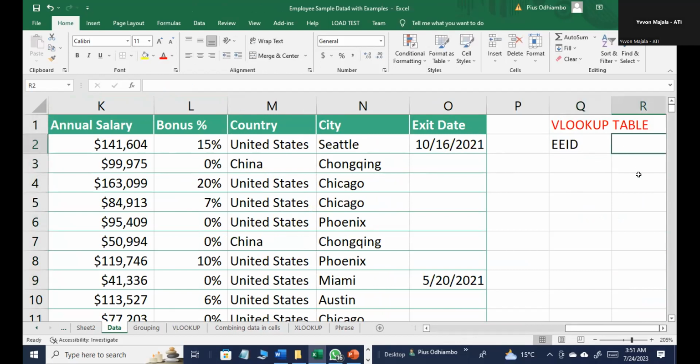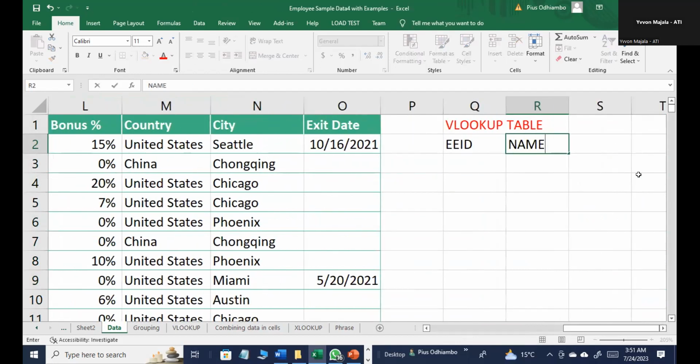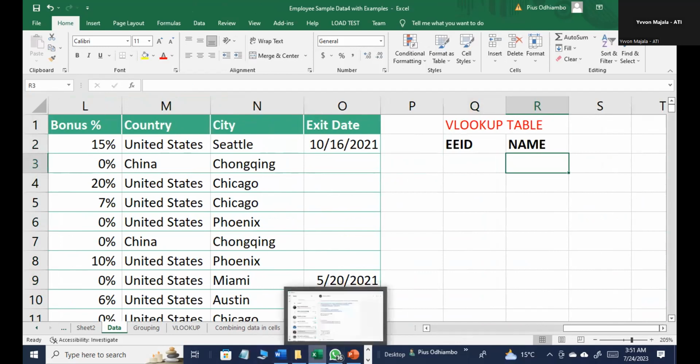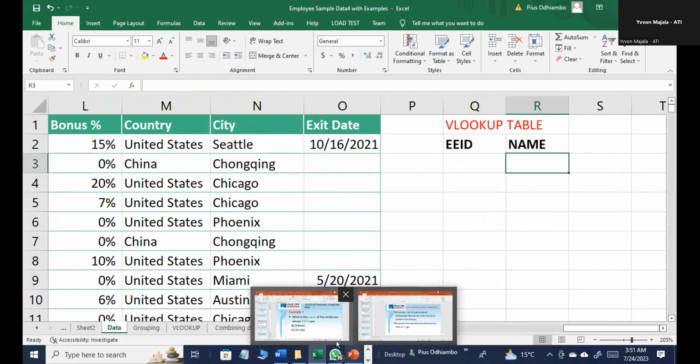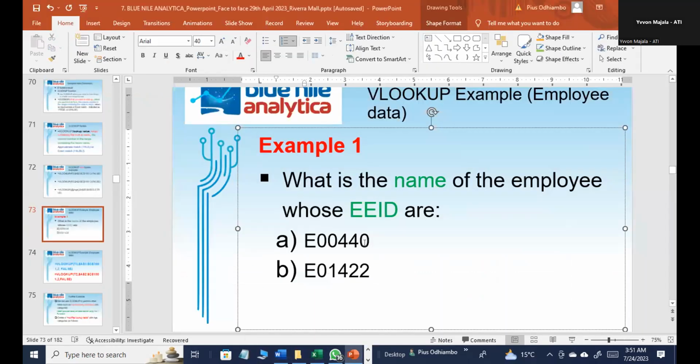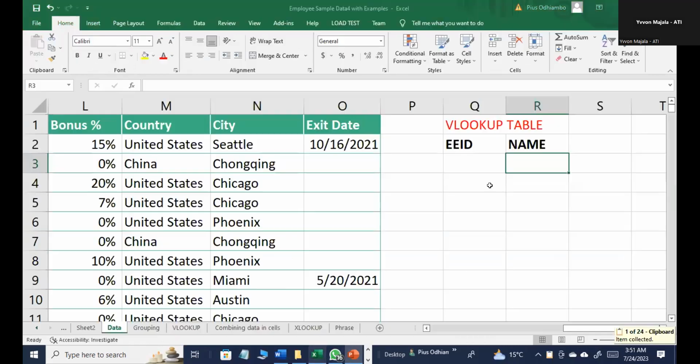And then here, I will put the name like that. So remember, we have been given this particular ID, which is E00440. Let me copy it into my cell here.